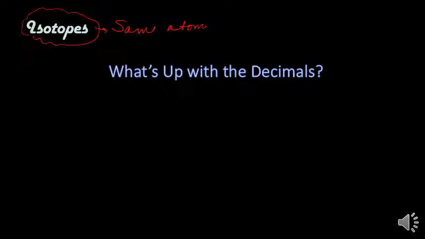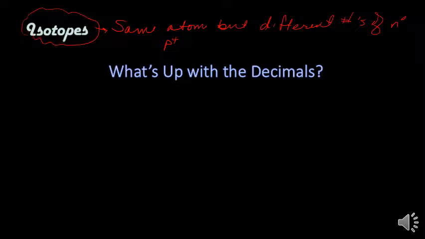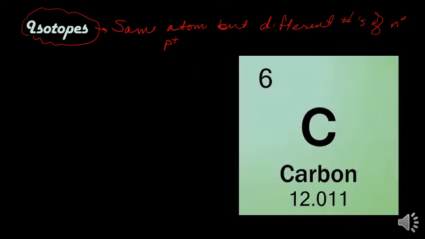but the atoms have, so that means they have the same number of protons, but those atoms happen to have different numbers of neutrons. I've had people ask me, well, why do they have different numbers of neutrons? I'm like, I don't know, that's just the way they exist in nature. So isotopes, same atom, but different numbers of neutrons.